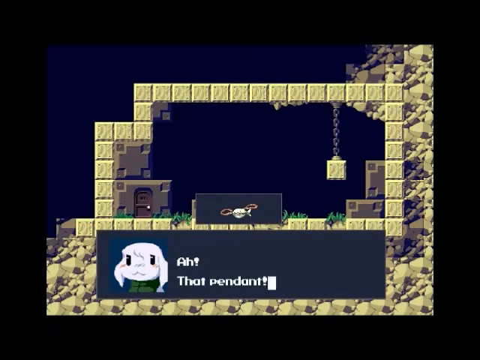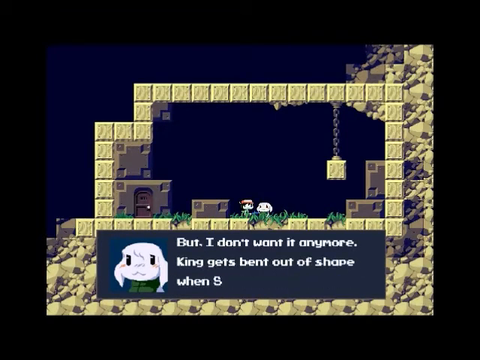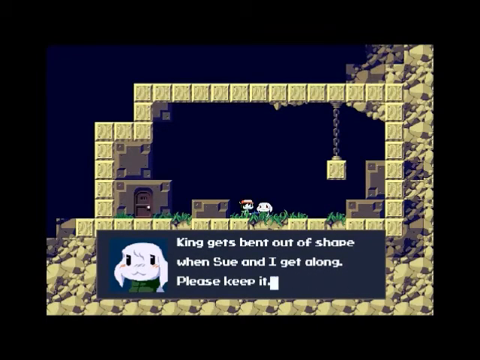Ah, a pendant. You picked it up for me. Or you picked it up for me? Rather, since it's a question. Sue gave it to me. But I don't want it anymore. King gets bent out of shape when Sue and I get along. Please keep it.